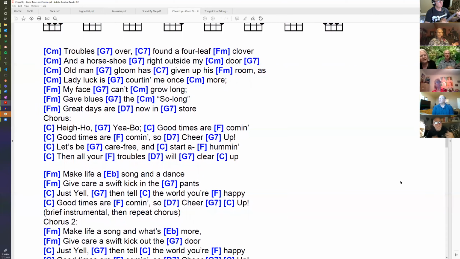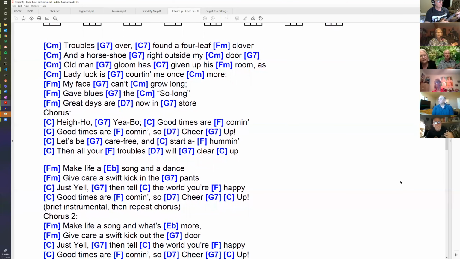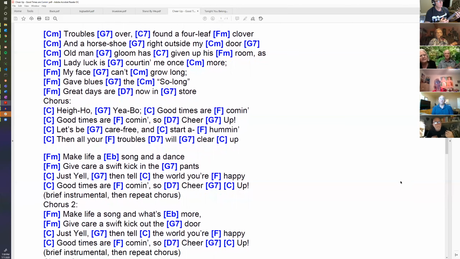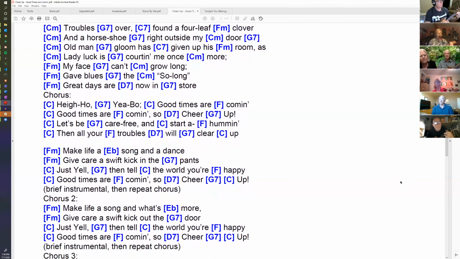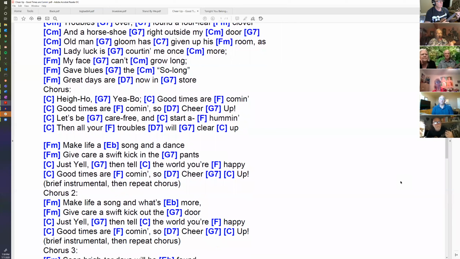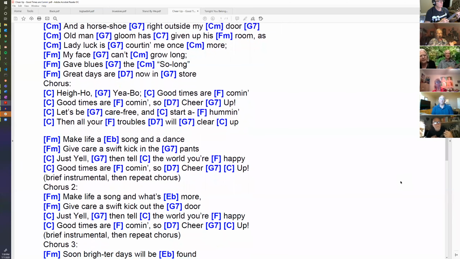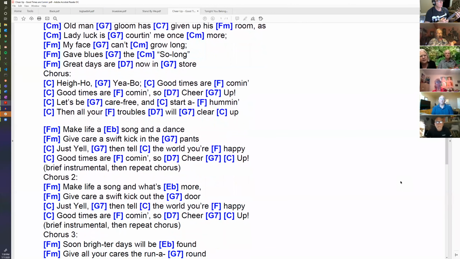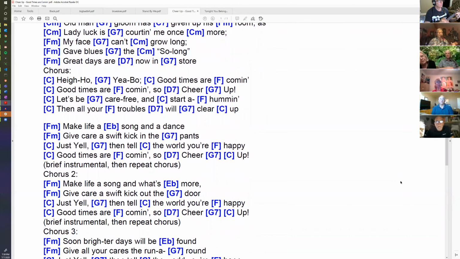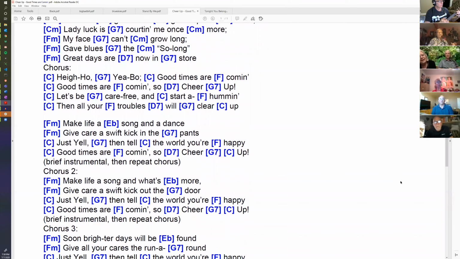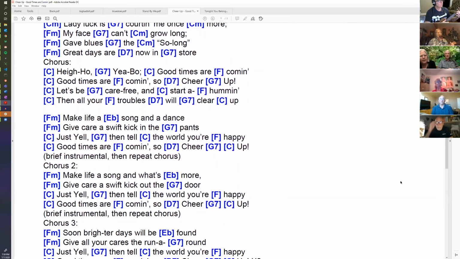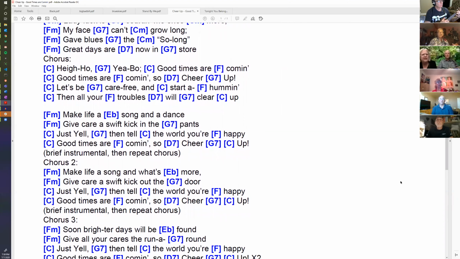Just yell, then tell the world you're happy. Good times are coming, so cheer up. Make life a song and a dance, give care a swift kick in the pants.